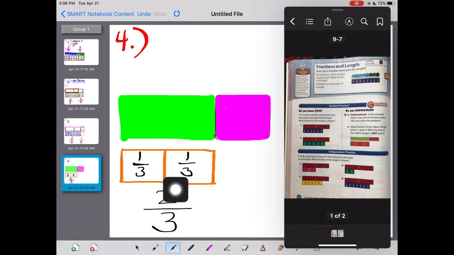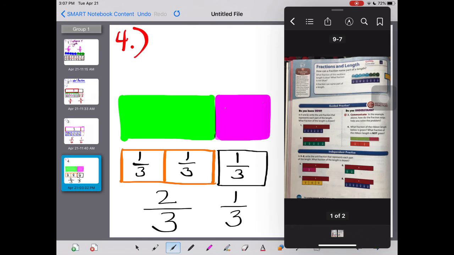All right. Well, if this is 2/3, the denominator tells you that the entire piece is broken up into thirds. That means there has to be 3 total pieces to make one whole. And if 2 of them have already been taken up here, there's only 1 left. So this missing piece would be a third also. So the non-green is 1/3. Because if we add these two together, 2/3 plus 1/3 equals 3/3. 3 pieces.